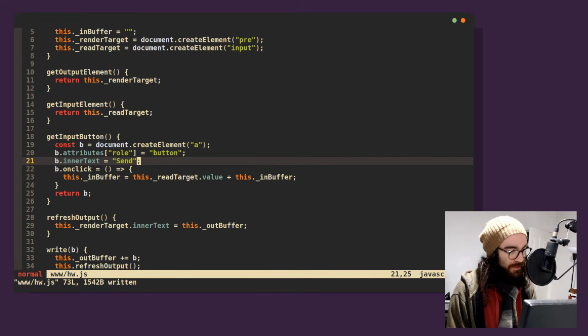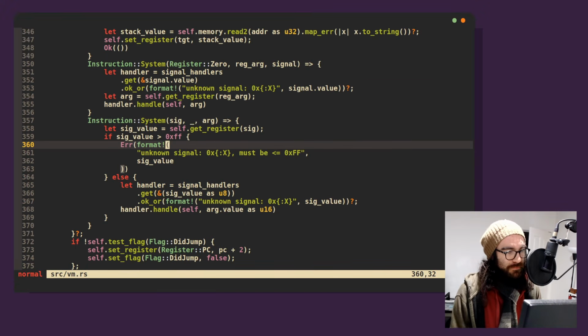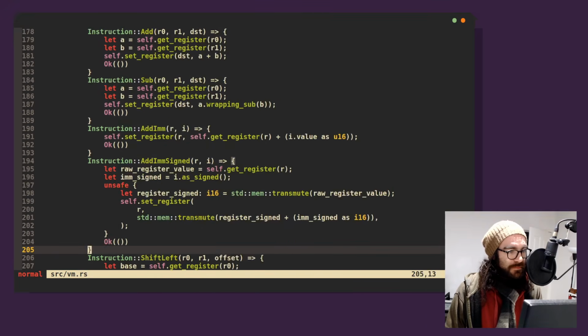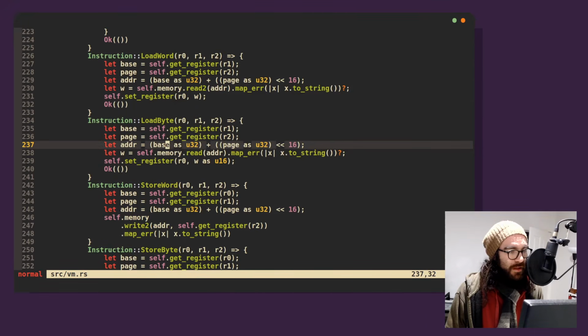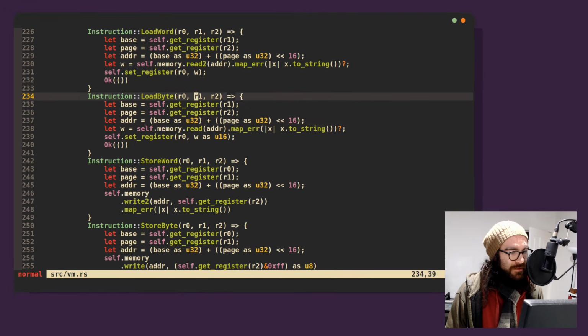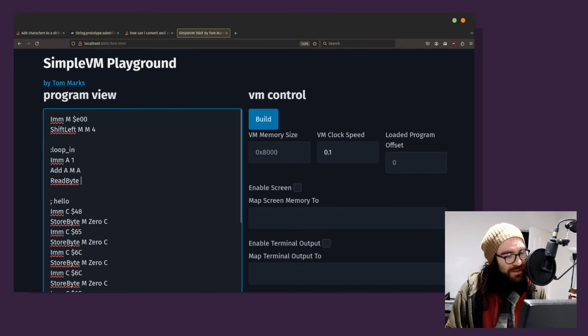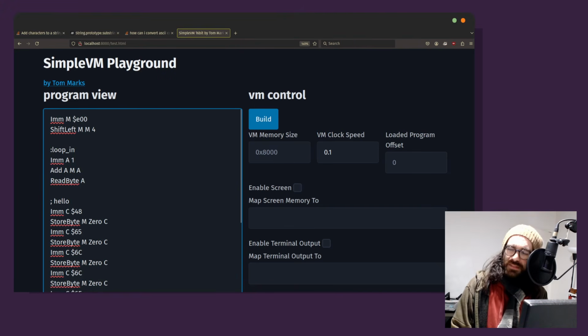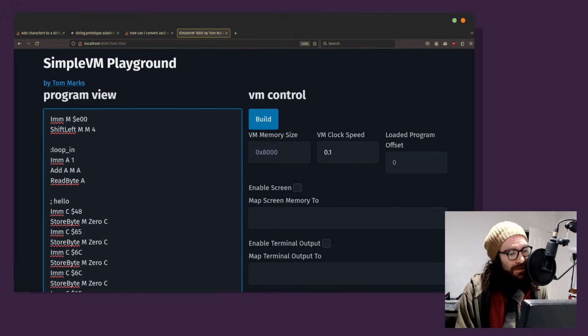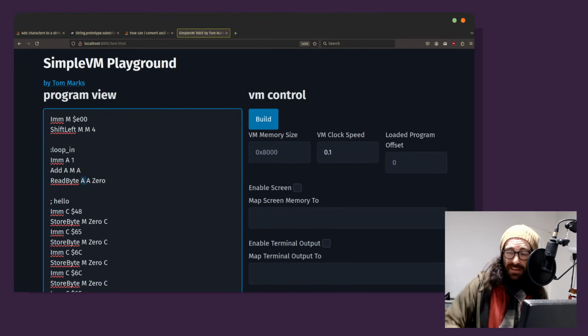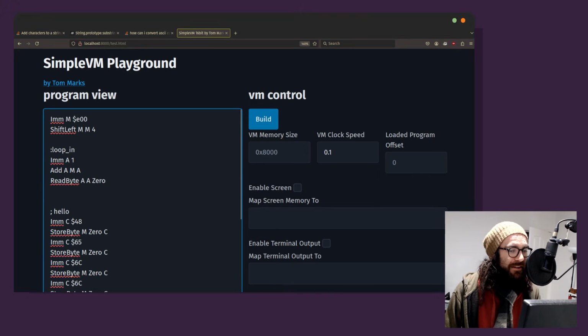And we're going to read. Let's load byte. So register 0 gets the... I really need to think about what I'm doing here. Let's read it into A. Does that make sense? Maybe. Maybe we'll regret this. Read into A. So from address A, read that from memory into register A. So whatever character we get from the input.